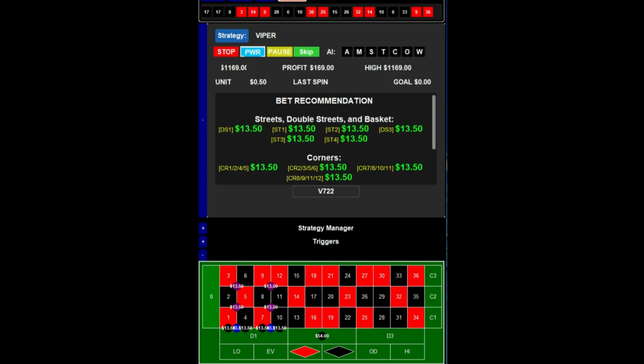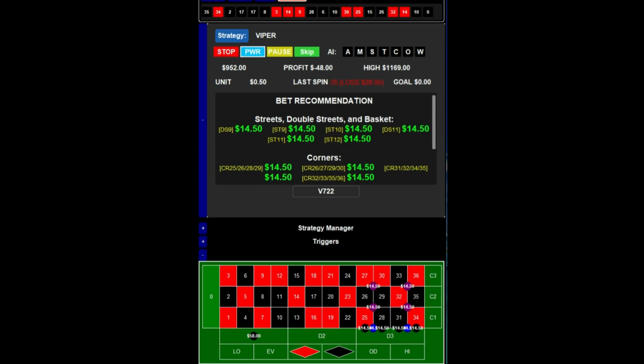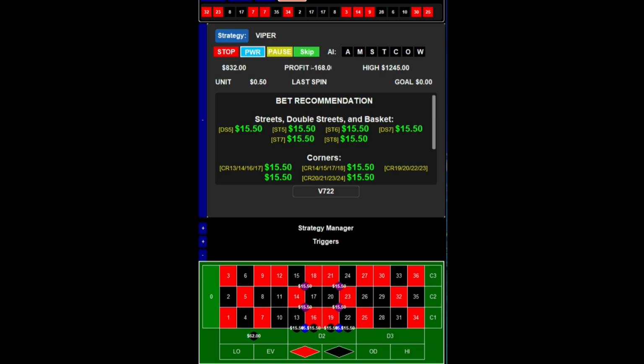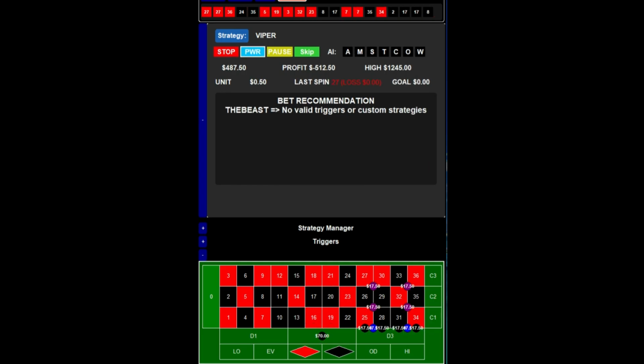So we are at spin 35. Current high is 169. Looks like this one's teetering up and down quite a bit. We're at the halfway mark right now. And this one looks like it busted. Okay, we're gonna stop it right here. Let me go ahead and pause the video, and then I'll be back, and we're gonna crunch the final numbers, and then compare and contrast what happened in these 10 tests.